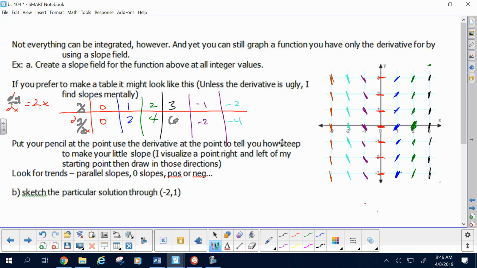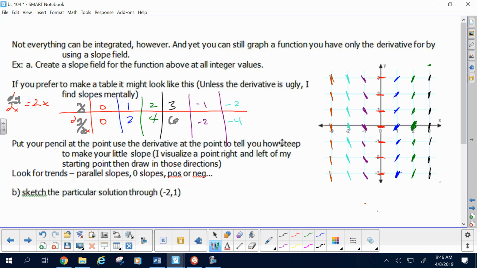You can see then that when the slope depends only on x, then once you get one done, you can just copy up and down. But if the slope depended on x and y, it would probably vary horizontally and vertically, and then you've got to make lots of calculations, all right?